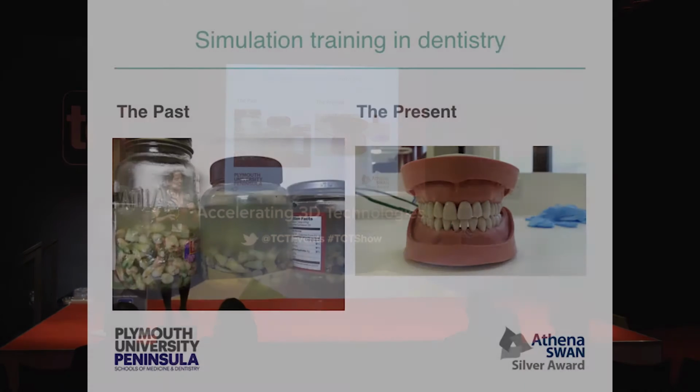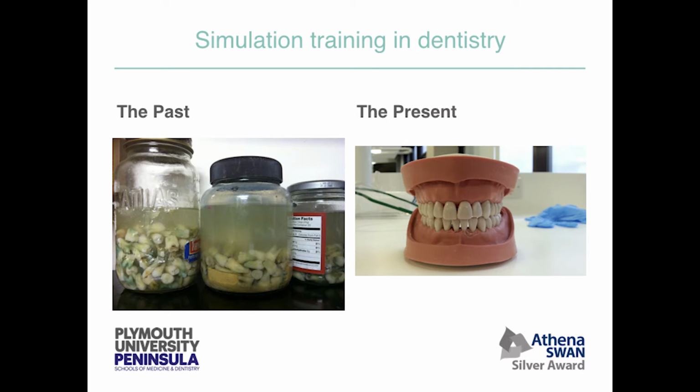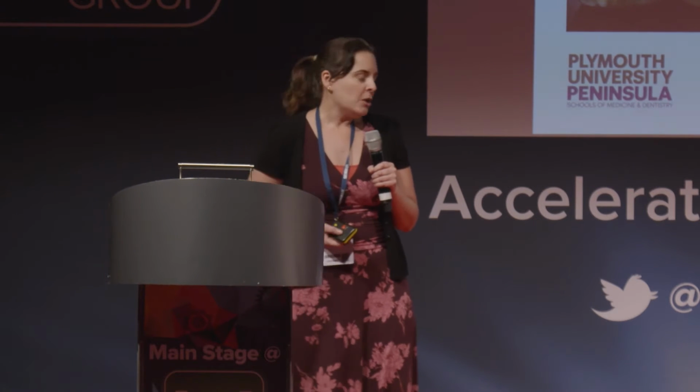So when I went to dental school about 20 years ago, we didn't have anything so high-tech. We used to go to our local dentist and ask them whenever they took out a tooth to collect them for us and put them in a jam jar. And we used to end up with that picture on the left, which is basically jam jars full of extracted teeth, which we'd go and pick up, and then we'd take them back to university, sat on our National Express coach with a jar of teeth in our bag, which is quite weird now that I look back on it. But we used to set them up in plaster of Paris and clamp them to a workbench, and we would just practice drilling and filling on these real teeth.